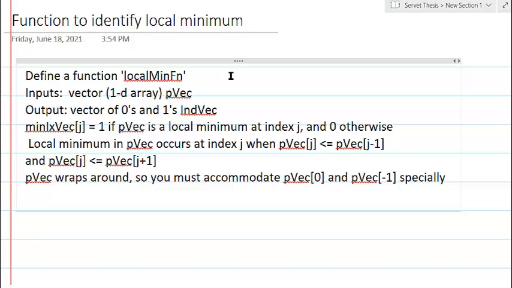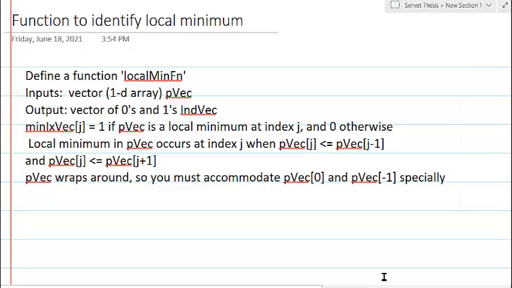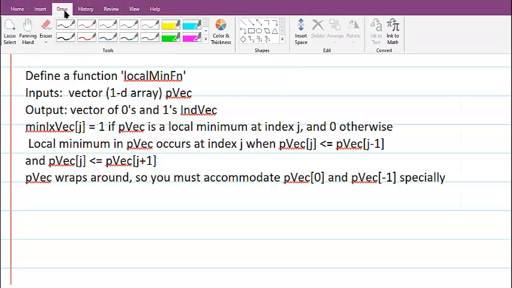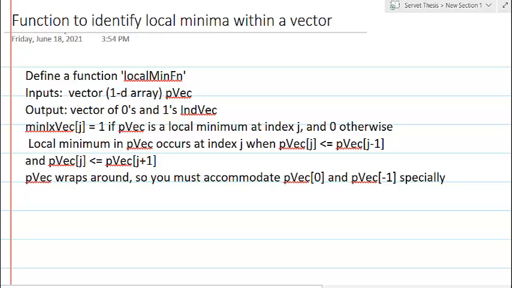Okay, let me explain the next task that's necessary in the code. We need to create a function to identify local minima within a vector. If you recall, we have a function of theta.